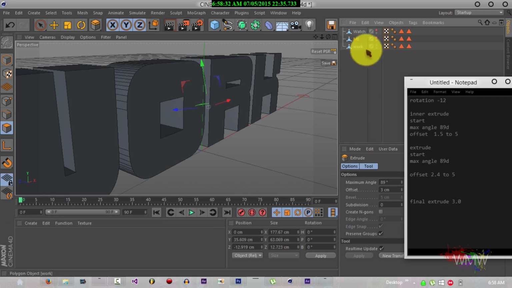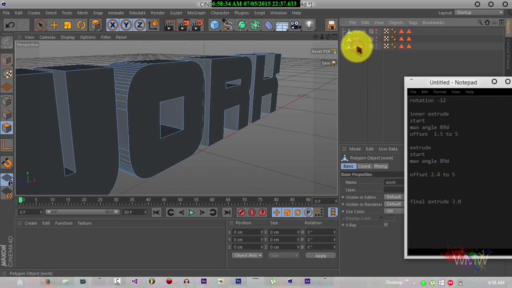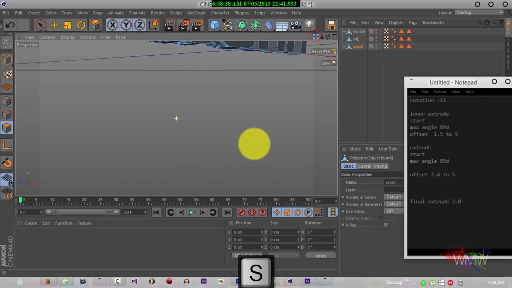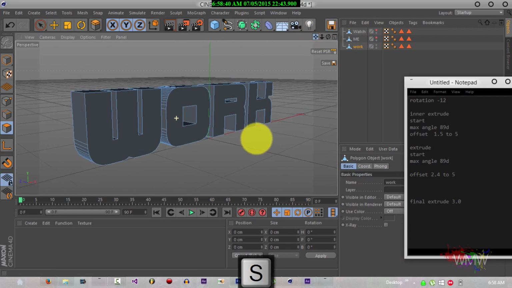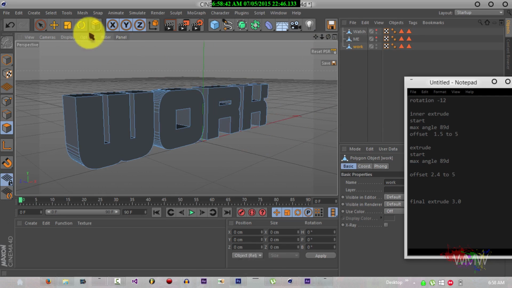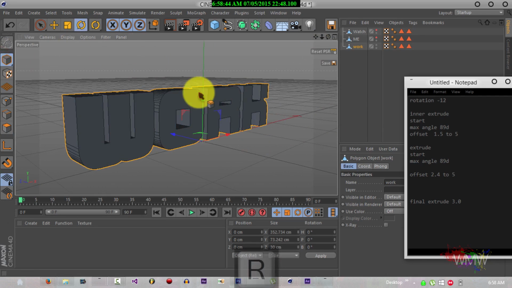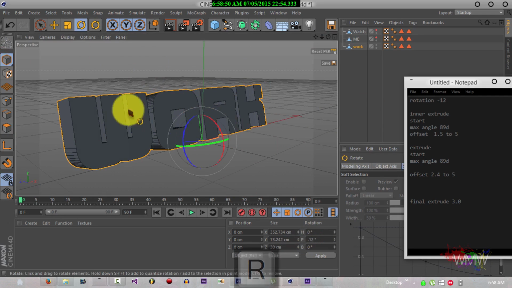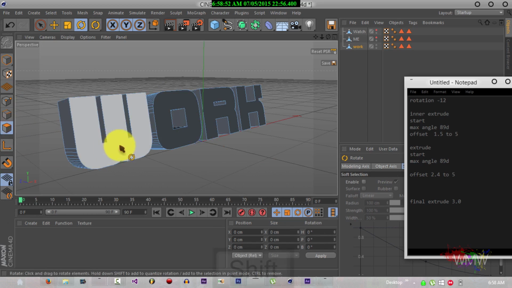I'll go this one. We're going to select it, hit S, so we get it nice in our center. Oops. Okay. We want to select the object again, hit R. We're going to -12, and then select our polygon faces.